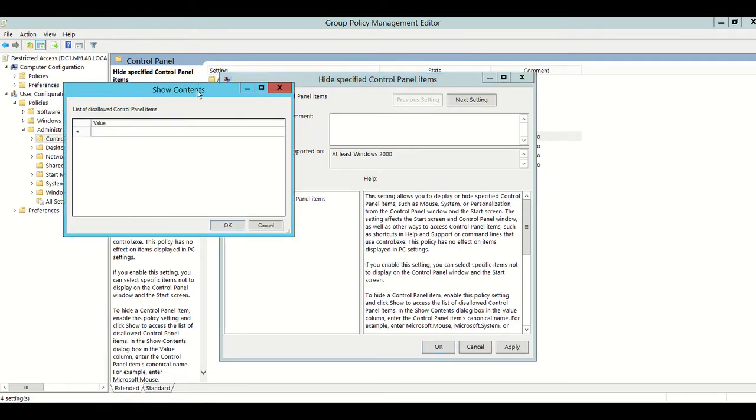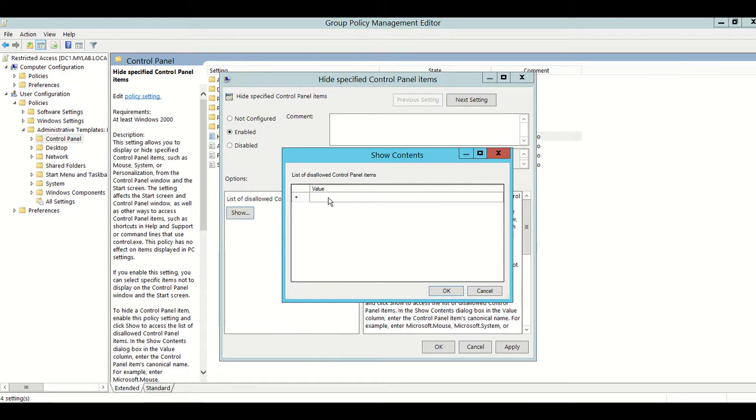If I click on show, nothing has been written in here to get disabled. So the way you go about adding items to be disabled is you click here and you just type the name of the control panel item.